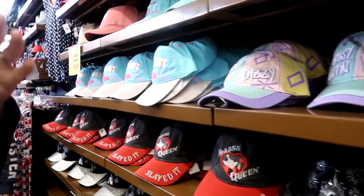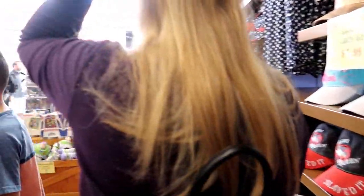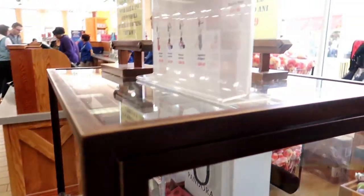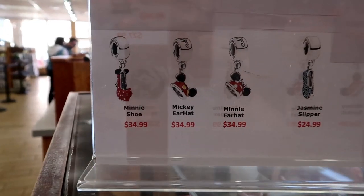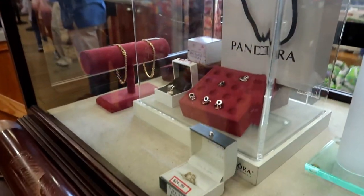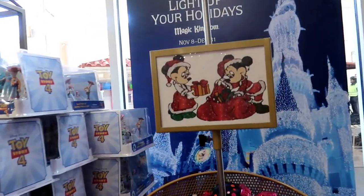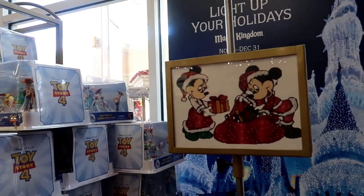Well, I was just looking behind because they still have this case over here. Right here, they still have this set up. And they actually, look at, they show you the Pandoras up here, what they have in there. Yeah, it's nice. So if they have them. They only have one size of that ring. Only one size? But this is what caught my eye. Look at this picture. That's a different picture. It's almost like somebody drew it and they put it in there. I think they printed it out on a printer.